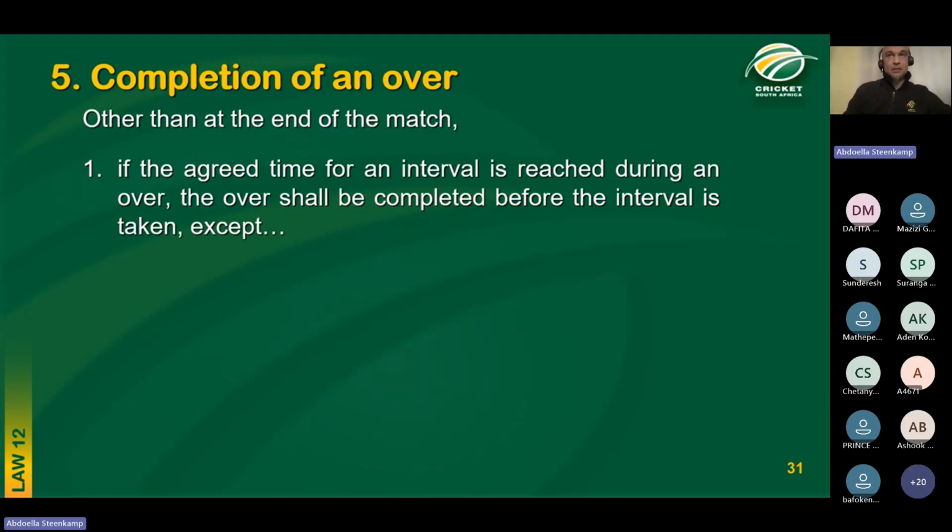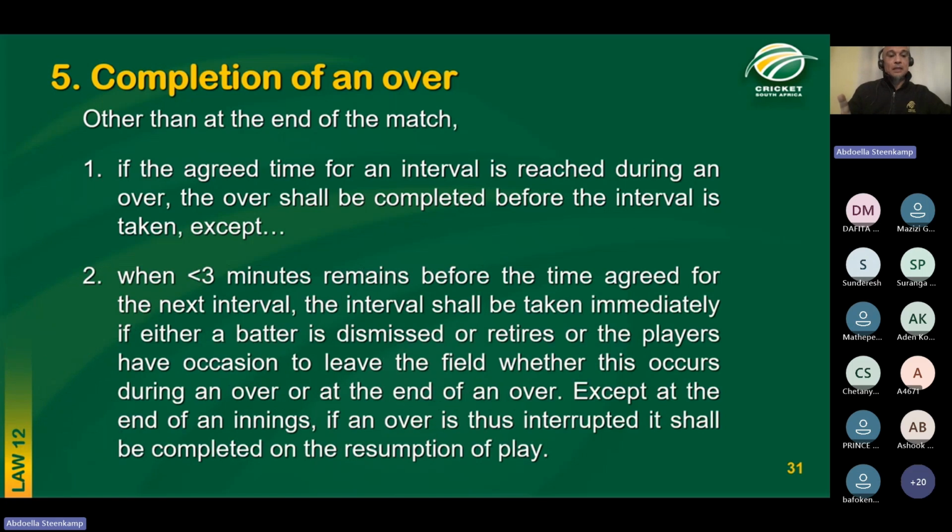There is an exception, and what is this exception? If with less than 3 minutes to go, a batter is dismissed or a batter retires, then you will now take lunch. I'll give you an example to illustrate this. Let's say our lunch is at 12 o'clock. At 11:58, South Africa's 4th wicket falls. So what happens now? We will now take lunch at 11:58 because this is less than 3 minutes to go to our lunch and a wicket fell. Lunch will then be from 11:58 up until 12:38.